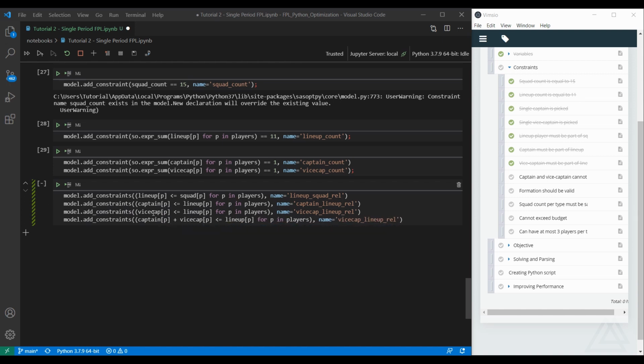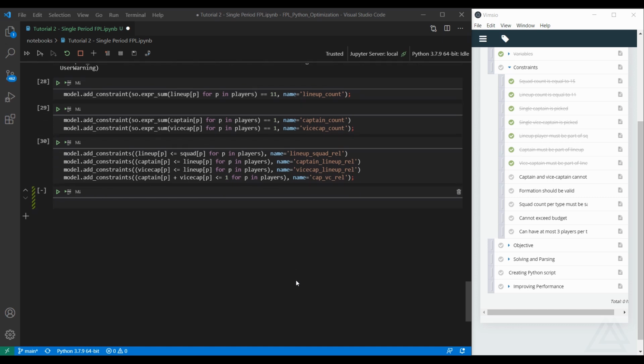So again, these are binary variables. So this could be 0 or 1. This could be 0 or 1, but not at the same time. So this summation, we know, is always less than or equal to 1, which restricts it, and so we cannot choose the same player for both captain and vice captaincy. And I will put a semicolon here, run this, so we have all the constraints now.